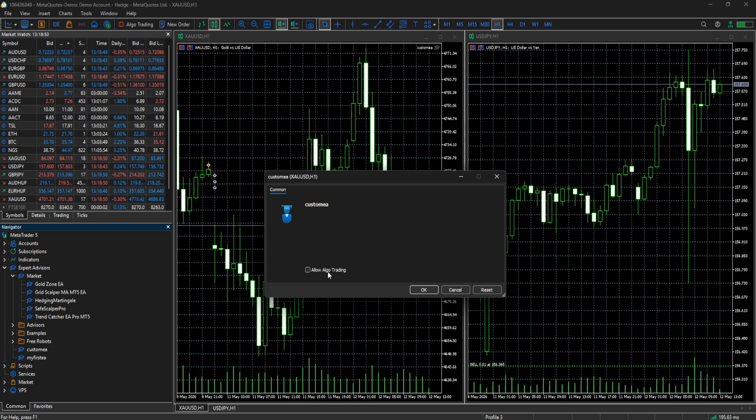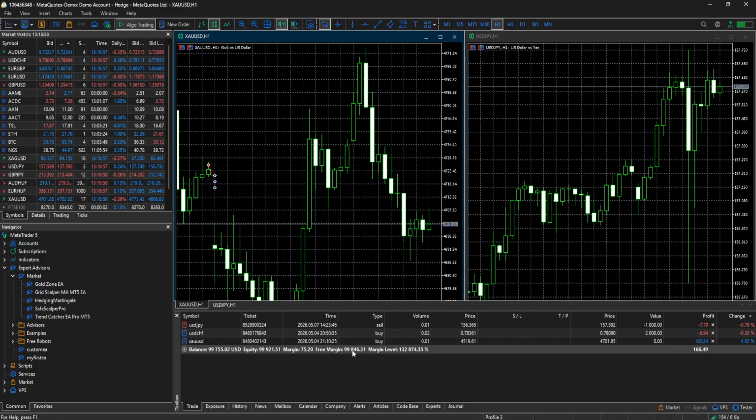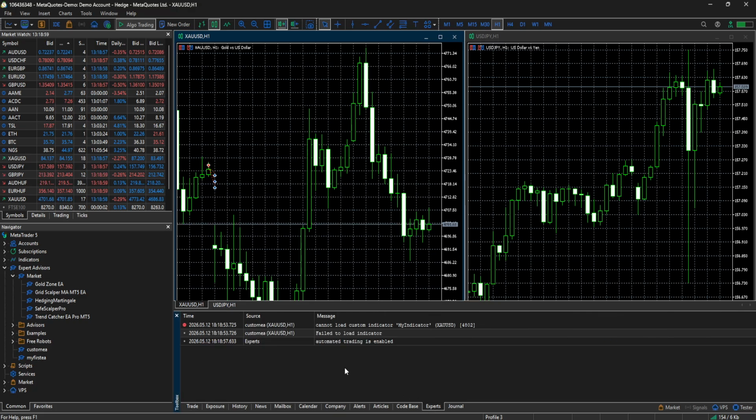Here's what happens under the hood. iCustom gives you a handle to the indicator. To read actual values, your EA uses CopyBuffer with that handle. Buffer 0 corresponds to the first plotted line in the indicator, buffer 1 to the second, and so on. CopyBuffer fills your arrays with the latest values, which you can then use in your logic for signals, filters, or alerts.